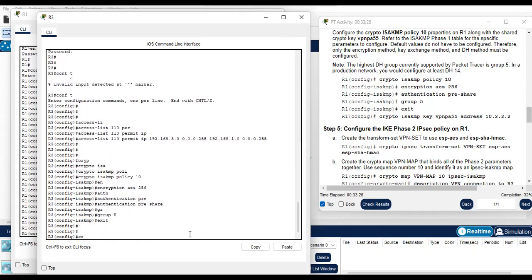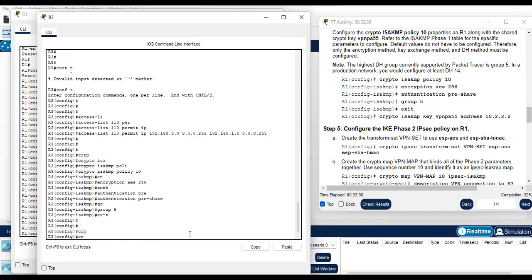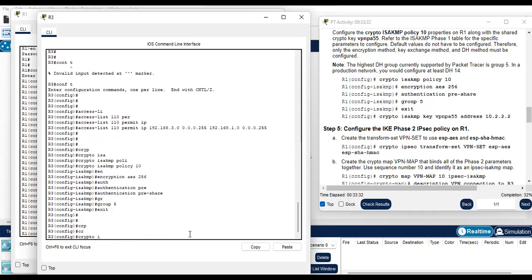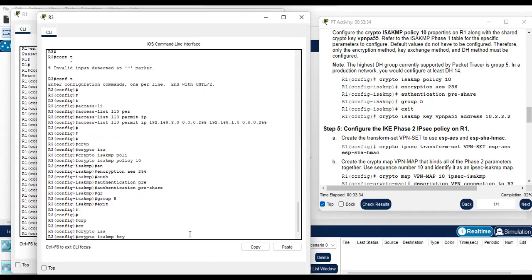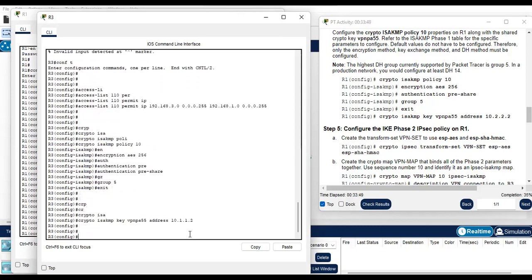Then crypto ISAKMP key, and this key must be the same on both the routers, and the address of the remote peer is 10.1.1.2. So phase one configuration is also completed on R3.